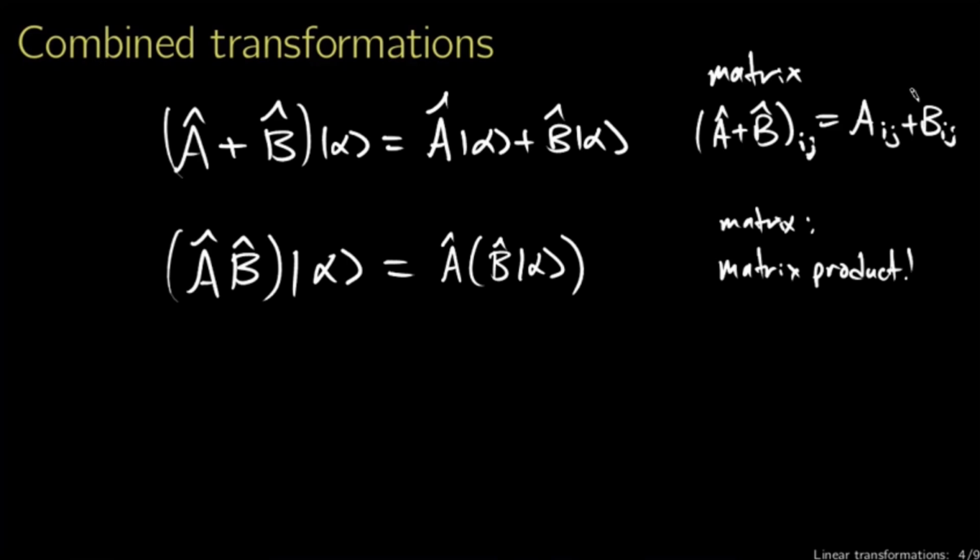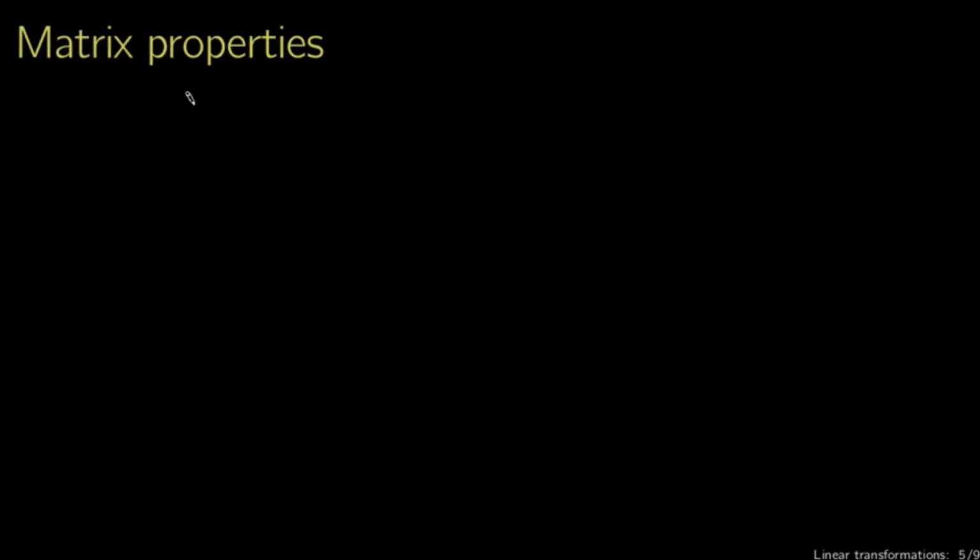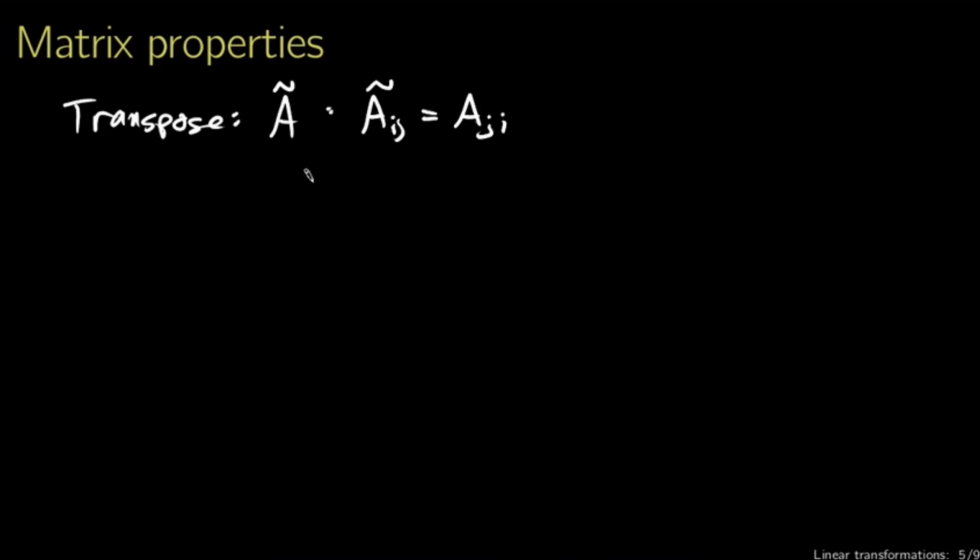So we're going to be working with matrices quite a lot. It helps to know some of the things that we can do with matrices. What are their properties? Well, we can take the transpose. The transpose of a matrix is denoted by putting a twiddle over the top of the matrix. If I have some matrix A_ij that I want to transpose, the ijth entry of the transpose of A is A_ji, exchanging the order of the indices in our matrix. Essentially, this means taking an entry below the diagonal and swapping it for the identical entry above the diagonal, flipping the matrix across the diagonal.